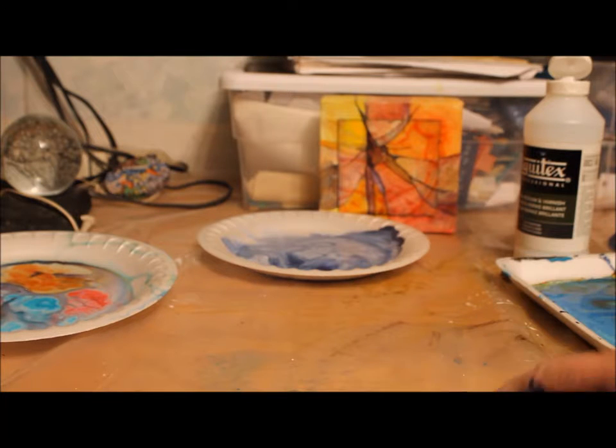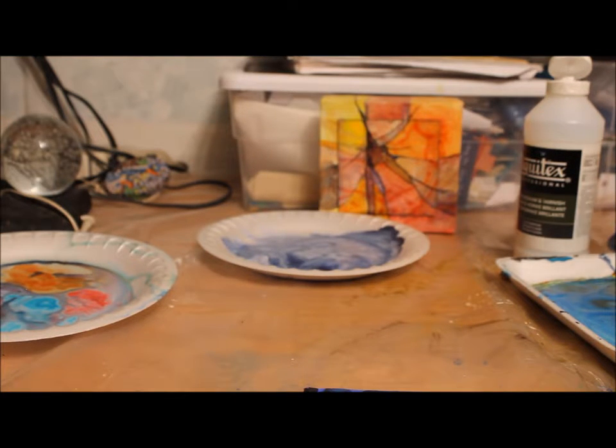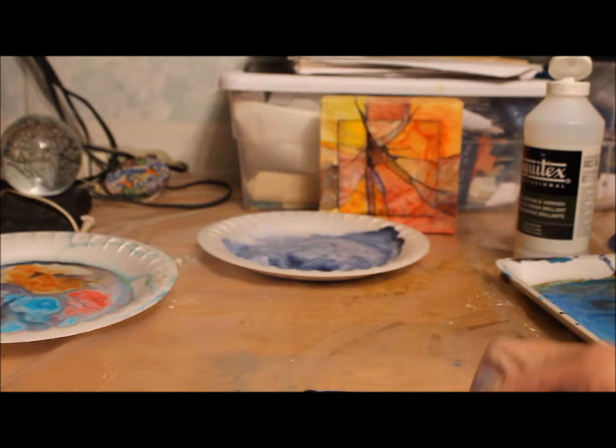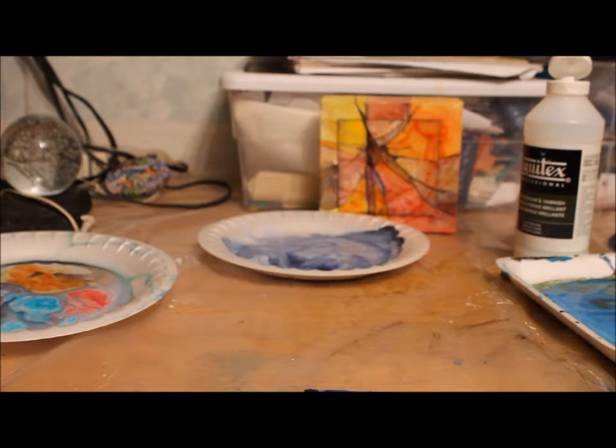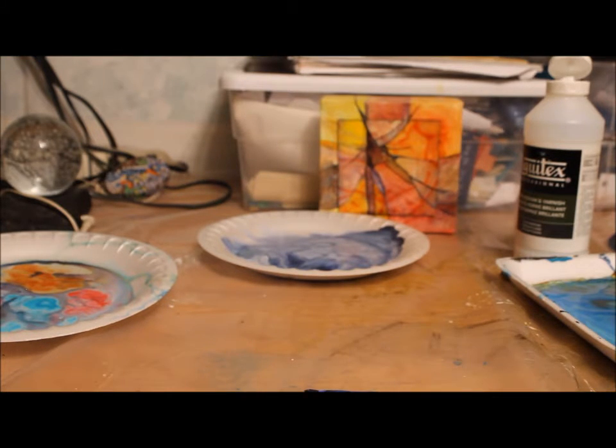Let's talk about taking these and cutting them into shapes. I usually put them aside until I decide what I might want to use for a shape. I would suggest making some kind of template if you're making everything the same shape — something like an old card can make them all exactly the same size, or if you have small cups or a template pattern, you can make a whole bunch of the same shape. Then take a similar color or a darker color and come and paint the edges on the outside once you've cut them up.